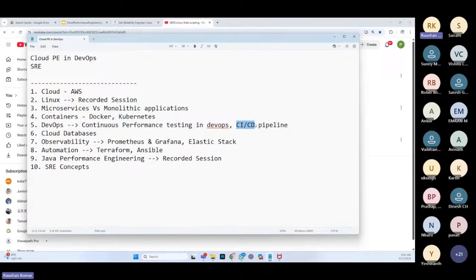So they need to focus on these additional skills, this 30% I'm talking about. That's where the difference is. But apart from that, even if you check any job description, 70% of the skill set of a Java performance engineer versus an SRE engineer matches. I hope you got it.